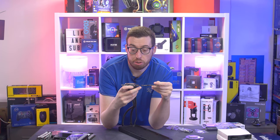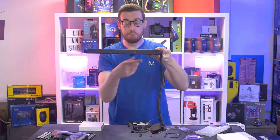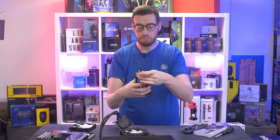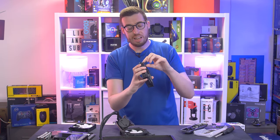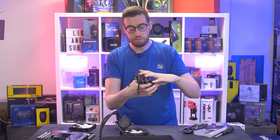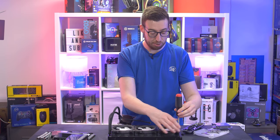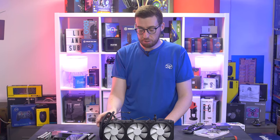We need to think about how we're going to install the radiator in the case — cables coming out towards us so we can tuck them behind the motherboard tray. Before we put the fans on the radiator, we need to look at the cables. It's a shame they don't come out the same side, but we can cable-manage with the fan next to it. If you're going to use the halo frames, you don't need the washers — something to bear in mind. That's now installed with all cables coming out for easier cable management. These do daisy-chain, which is a little bit more convenient, though we'll need the extension for the pump header.